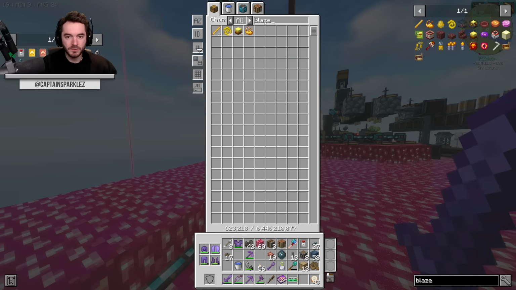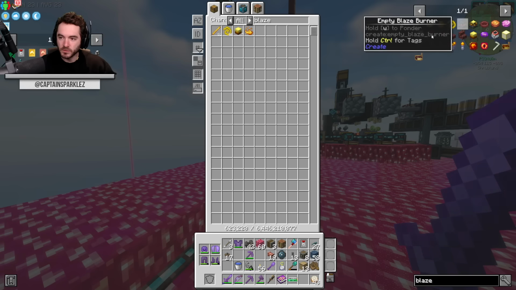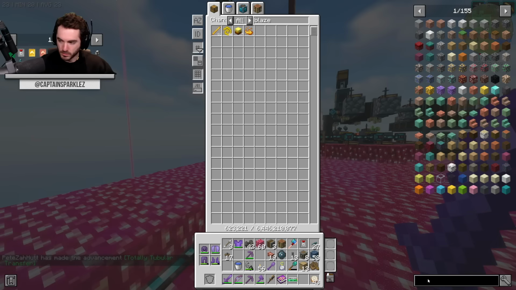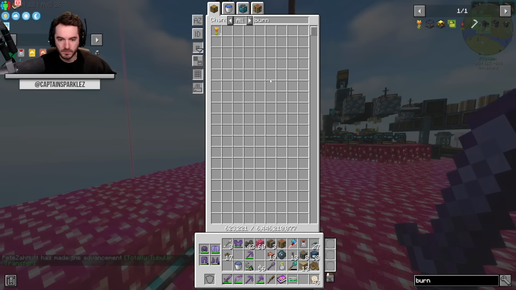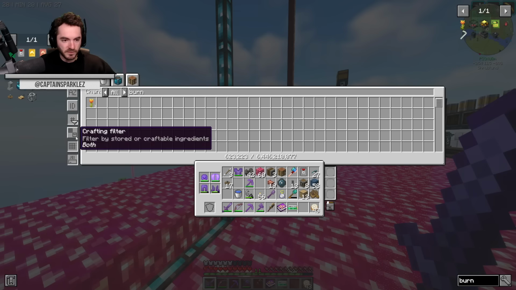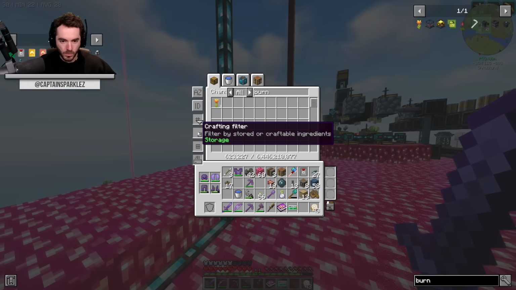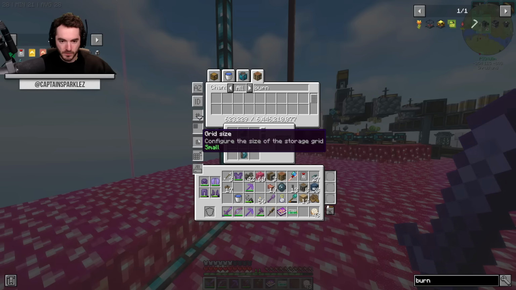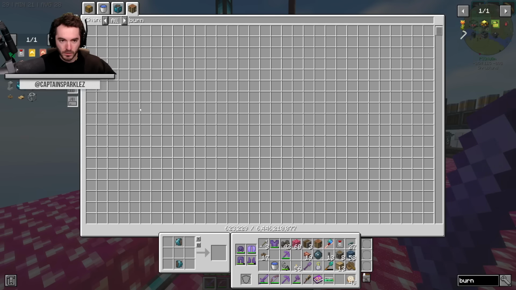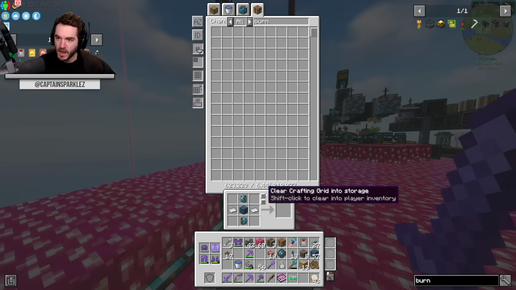Okay, so, Brunner, how do you do this again? I always forget. What is crafting? Oh, yes, you can do that. That is awesome. Do we have Blaze Burner? Why do we not have it? Why can't I? Grid? This is a crafting grid. What is wrong with this thing? Item crafting. Oh, I was in the wrong one. Where's grid size? The tiniest grid in the world. Sometimes ID does weird things. There we go.